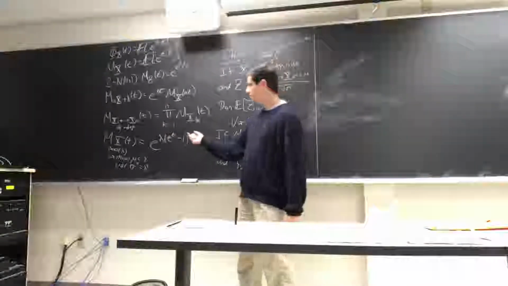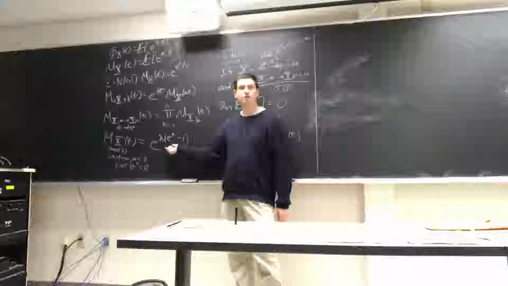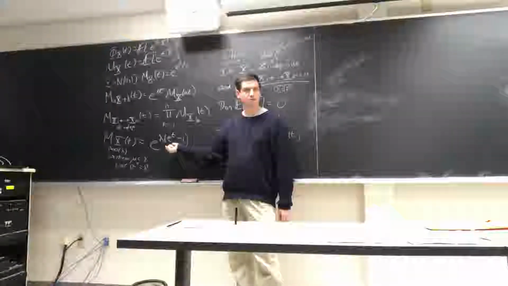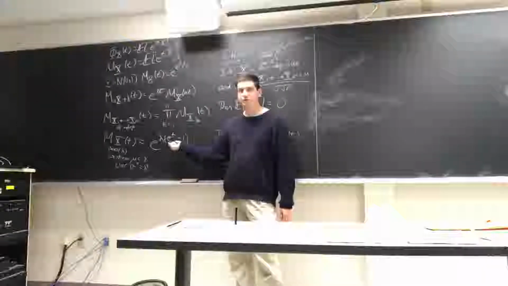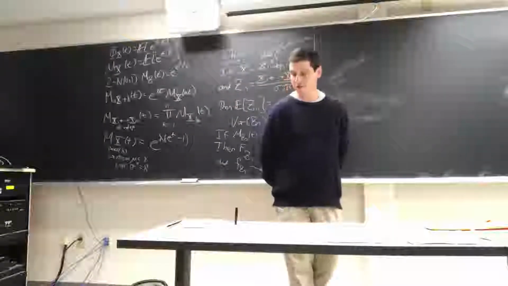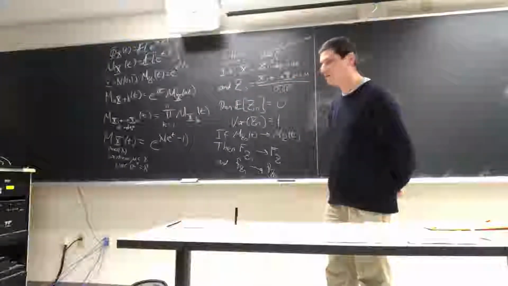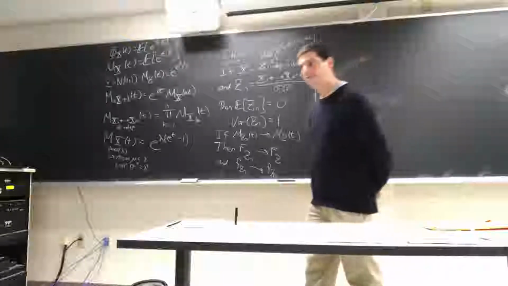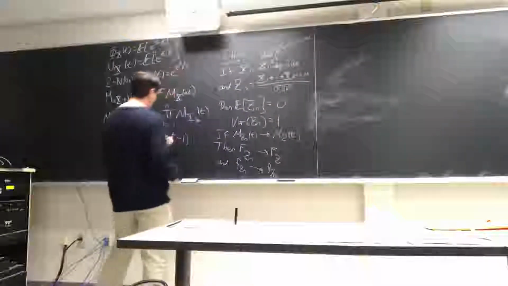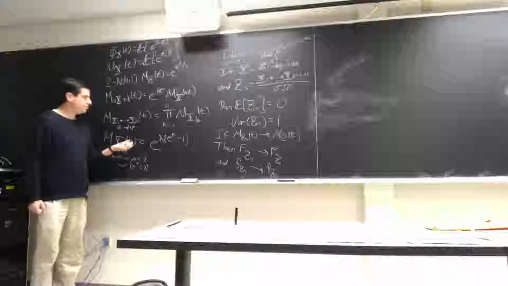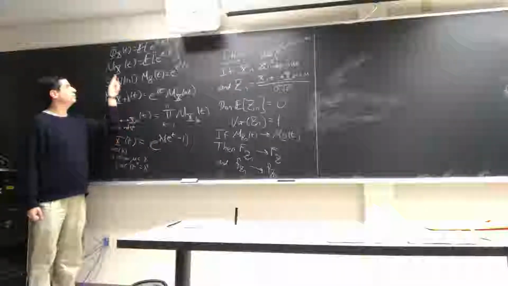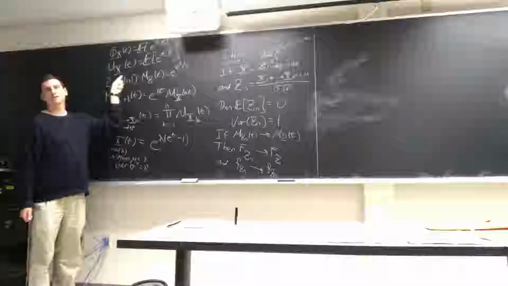One way we can do it is we can use the method of differentiating identities. Another is we could take derivatives of the moment generating function. Another is we could expand the moment generating function. And if you look at what's going on here, what is the most natural place to evaluate the moment generating function? What value of t?